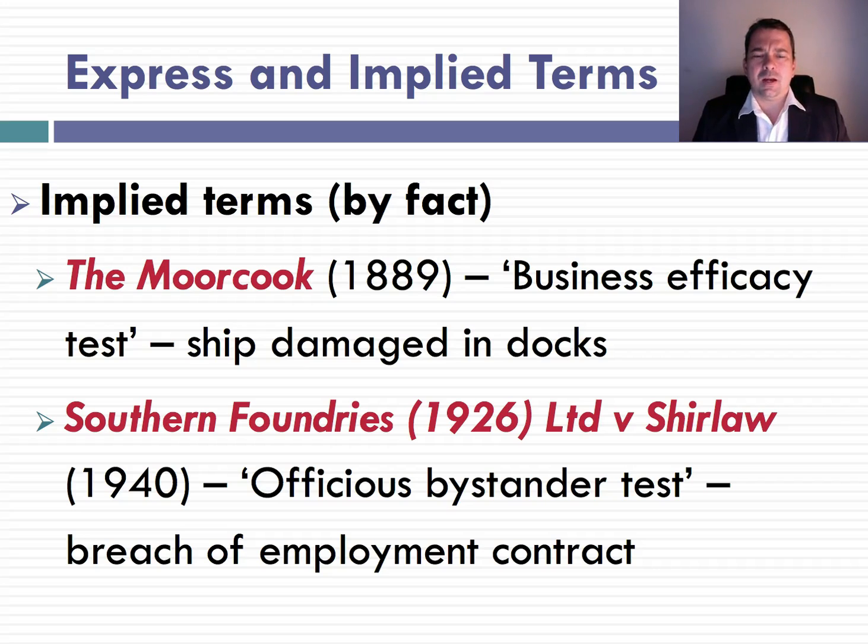So that is, in a way, of course, similar to the business efficiency test. These are all tests of reasonableness, but the officious bystander test is more of a reasonable man test. It's about a bystander, someone who stood by while the contract was being formed and interpreted what it might mean, what the parties must have meant. And so in this case, of course, it was implied that the parties must have meant for Mr. Shirlaw's contractual relations, employment relations, not to be affected by these kinds of changes of directorship as what happened later on.